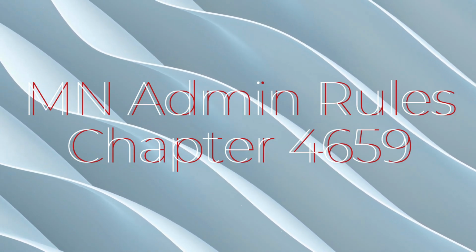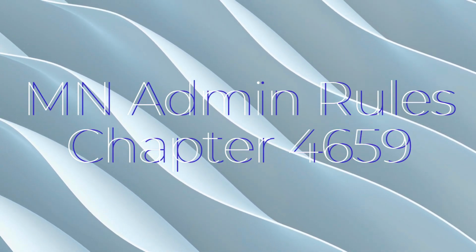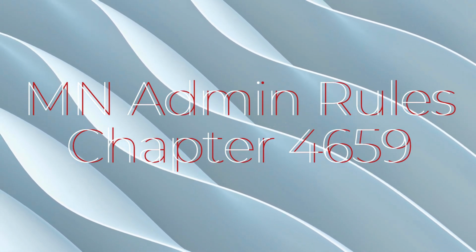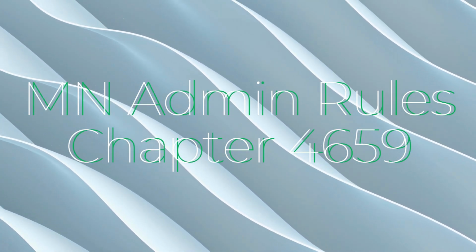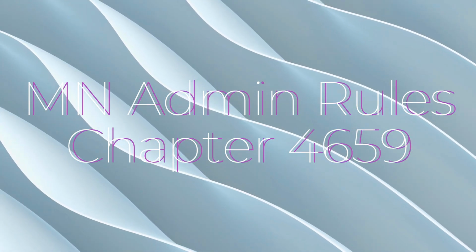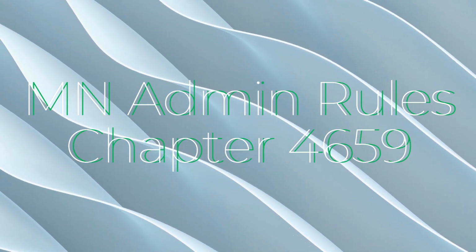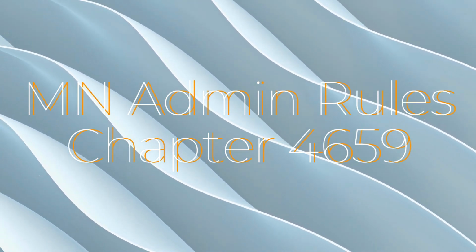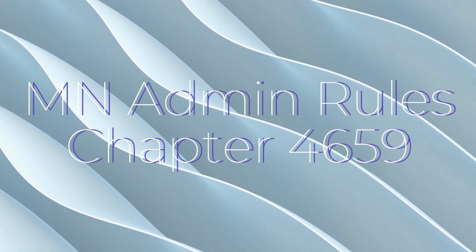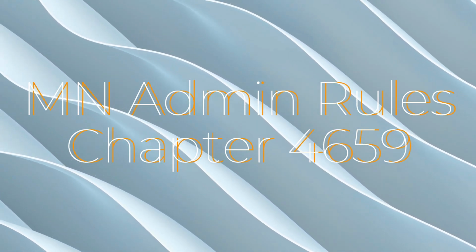Subpart 3. Required submissions to Ombudsman. A. A licensee must submit a complete, current, and unsigned copy of its assisted living contract to the Ombudsman under Minnesota Statutes, Section 144G.50, Subdivision 1, Paragraph C, Clause 1, within 30 calendar days of receiving a provisional license or a permanent license. B. The contract under Item A must include all of the facility's standard contract provisions. If the licensee has multiple standard contracts, it must provide a copy of each contract to the Ombudsman.